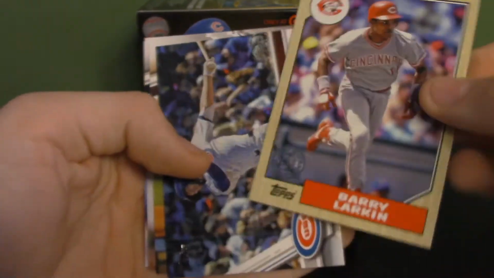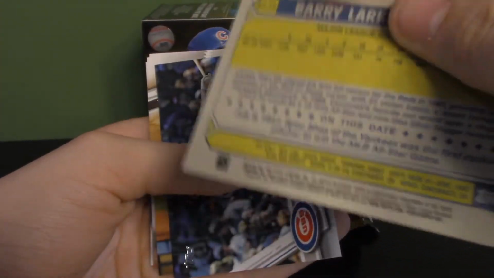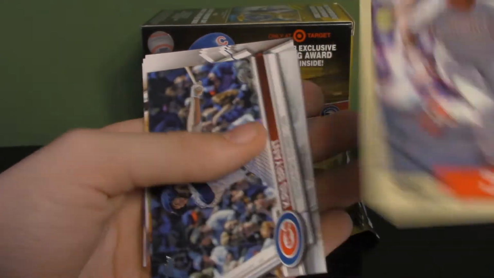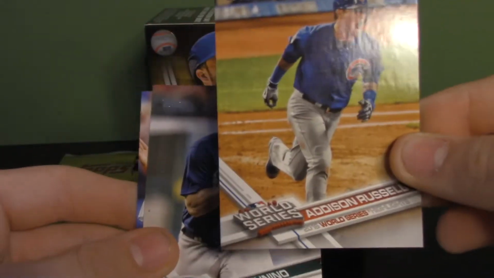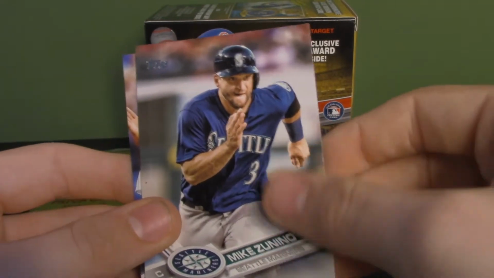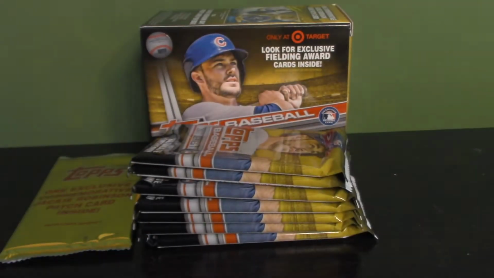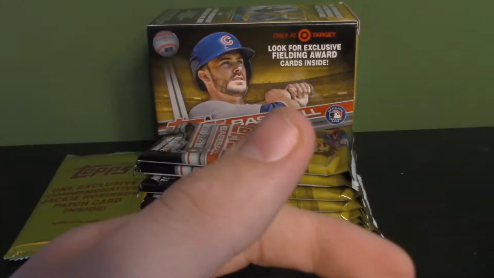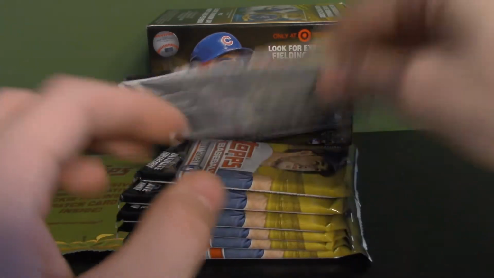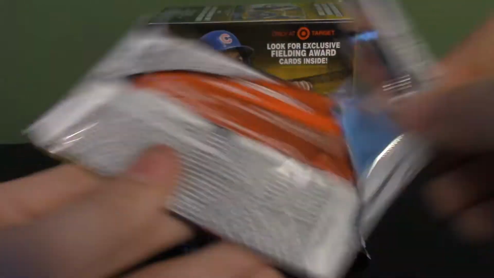Then we got Barry Larkin, a little bit of a throwback action. Really sick. He even got like the paper style back to it. Really cool. Chris Bryant right here. And then we got World Series, Addison Russell, Mike Zunino, Herhees Familia. I don't even know how to say that, but yeah, this is awesome. Got the Corey Seager fake autograph. So really sick though. Corey Seager's also one of my favorite players.